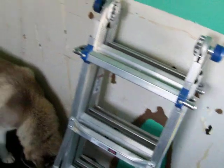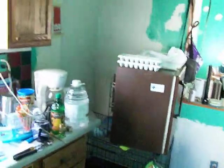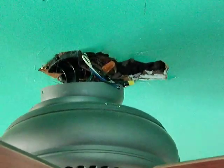Pulled off this piece of paneling here, and Mickey's hiding it, but there was an electrical outlet buried behind the paneling. Must have thought nobody needs to plug anything in on this side of the kitchen. I'm beginning to learn that the people that were working on this house before me were not professionals. We got the ceiling fan working. I've still got to repair the hole there a little bit. There was a bad receiver for the remote, so I just bypassed it.